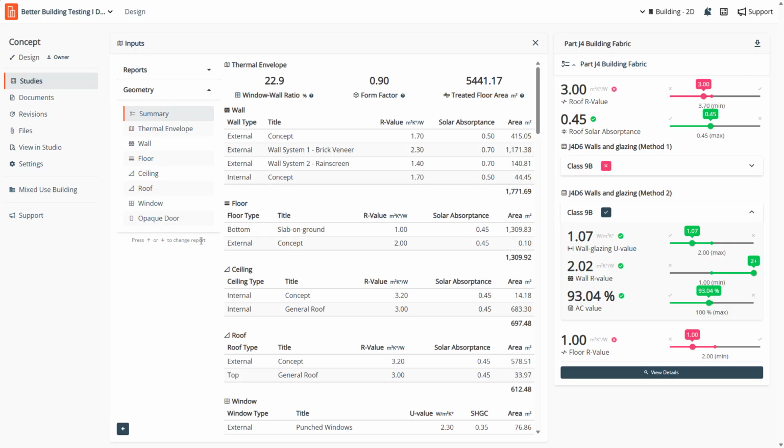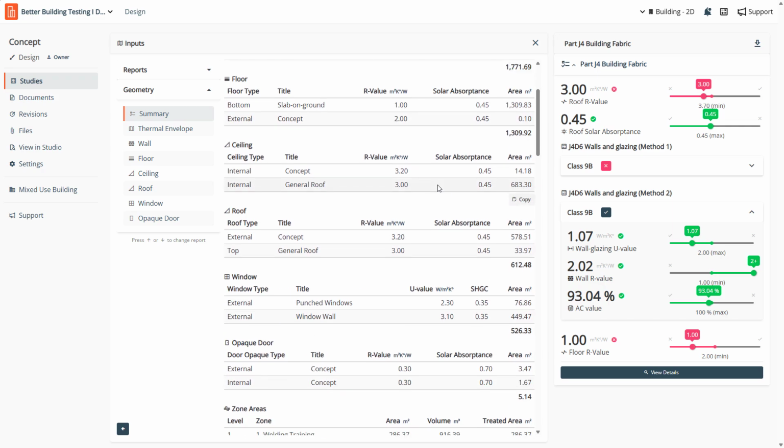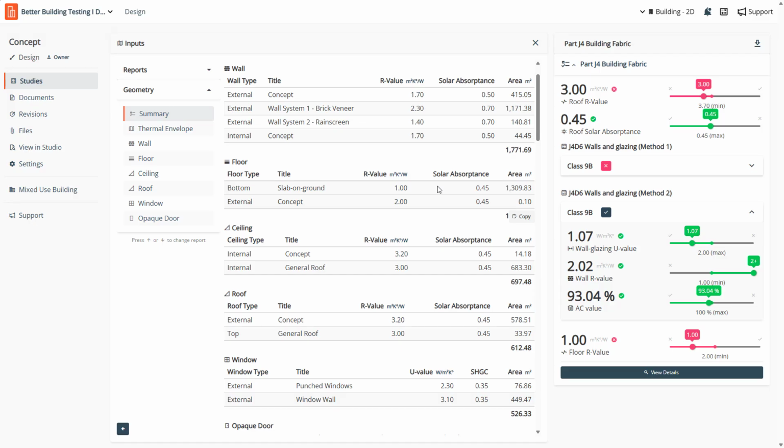Of course, none of this actually makes much sense until we've fully accepted the inputs. And once you go to geometry summary, this is probably the first step that you would be taking on each and every project, making sure that you're happy with the summation of information here before you accept any results. And this really provides you with an opportunity to quality check your model in terms of what it represents.